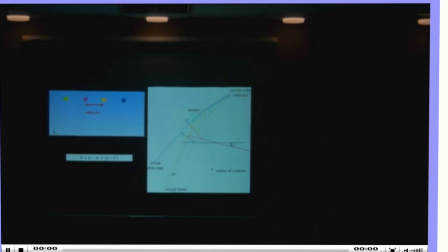These are some of the results. It's just really interesting that having this, so here's the tracker. This surface is basically the mirror that I showed you, and back here is the corner cube reflector. But for the laser tracker, it looks like the corner cube is back here or over here. And by measuring angles, we can really distinguish really small steps. So the rotation was, in this case, 1 arc second, which is 1/3,600th of a degree. One whole rotation is 360 degrees. Then we split it up in 1 degree steps, and then we split it again by 3,600. Really tiny rotations that we want to measure. And that's just to place the right spectral line that we want to measure onto our detector.